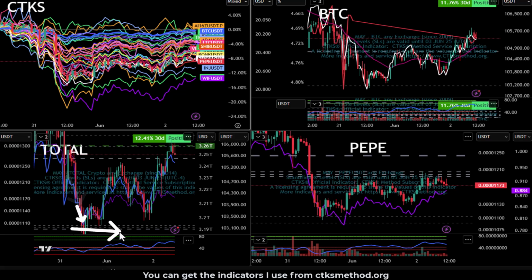And why did the entire crypto market bounce? Total had a lot to do with it across the weekend. Total was in fact the savior of the crypto market. If you knew intercorrelation and how to read across charts, you would have seen it. And if you did that, you would be buying around this structure and selling on the way up here. And we can notice that total crypto market cap became quite weak. Why did it become quite weak? Because of Bitcoin. Bitcoin became weak because it came into structural overhead resistance before Total did. Total's overhead structural resistance is here. Bitcoin's structure is there. This is how you read across charts.